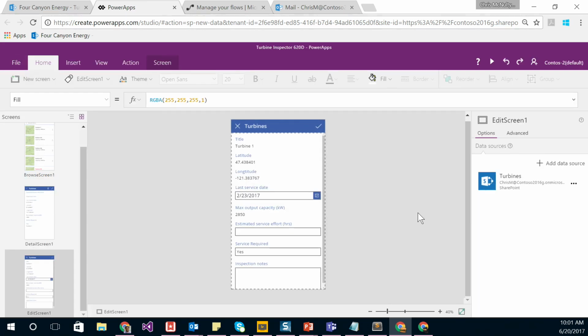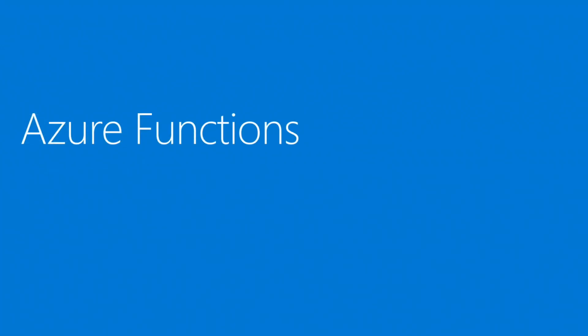So we'll come back to how this actually takes your data and publishes it and moves it to SharePoint list when we see an end-to-end demo with Flow. So for now, let's move back to our PowerPoint deck. And I now want to introduce you to another technology named Azure Functions. And we'll see in a second how Azure Functions plays into this ecosystem of Power Apps and Flow.